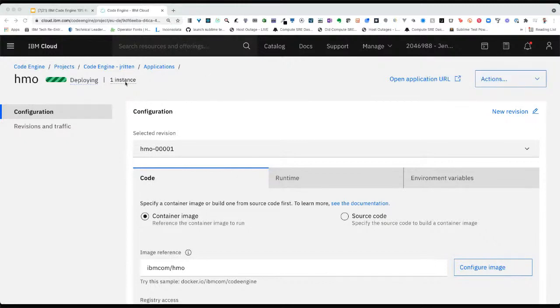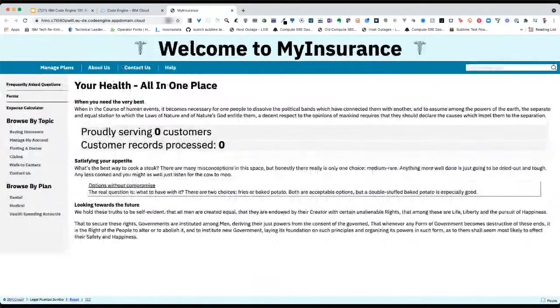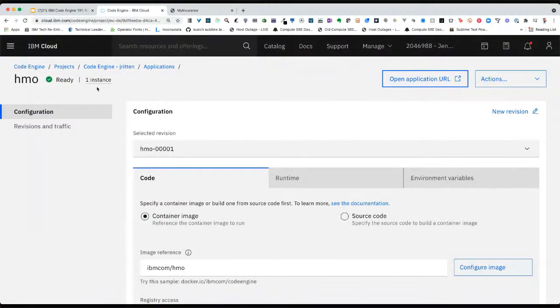So we have one instance of our application running. So if we open our application URL, as you can see here, welcome to My Insurance. So this is our health insurance. Let me see if I can zoom in a little. There we go. Our health insurance application. We have one instance running.